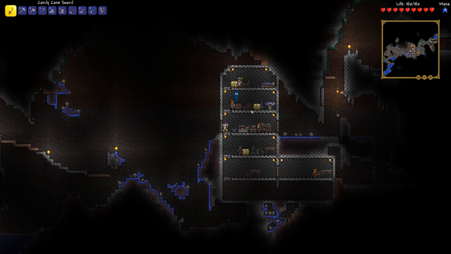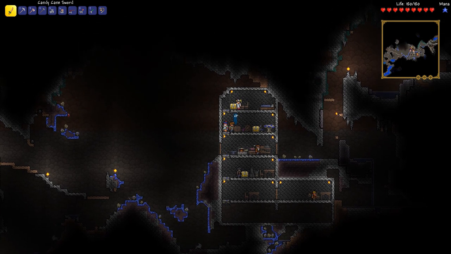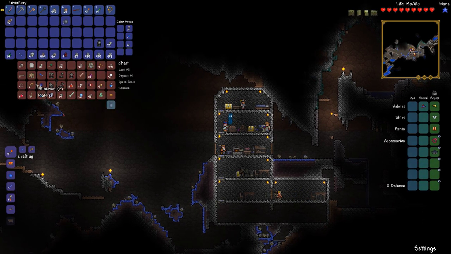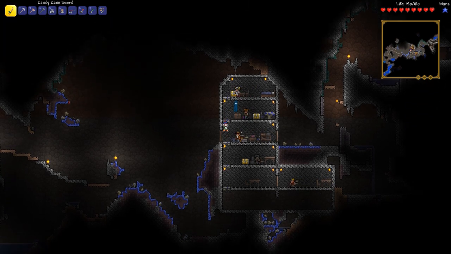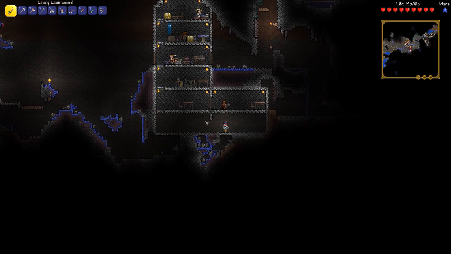We're back in our little house that we have. We don't have too much stuff, and what I want to do in the next few episodes is fight the Eye of Cthulhu, because we do have a suspicious-looking eye right here, and we have most of the stuff we need to fight him. We just need to get some better armor before we can fight him, like some more tungsten armor and such.